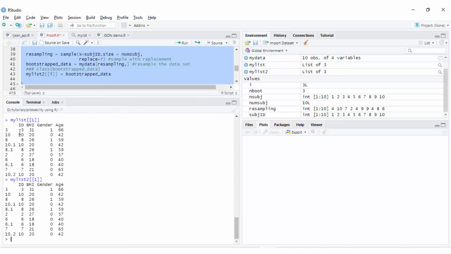So we can see that the 2 data frames are identical, but within the list they are different from other data frames. So the advantage of using setSeed is to have the same resampling every time. But within the list, if you choose number of bootstraps 10,000, it will give you 10,000 different resampled data frames. But when you repeat it using the same setSeed, it will give you the same 10,000 resampled data frames.